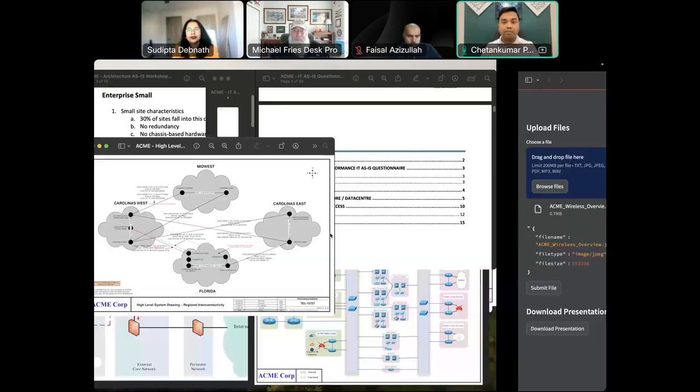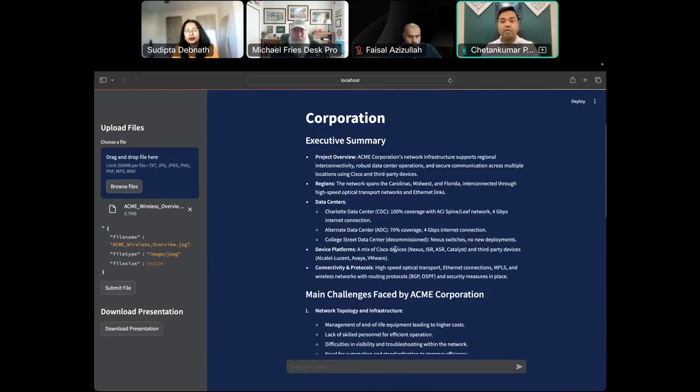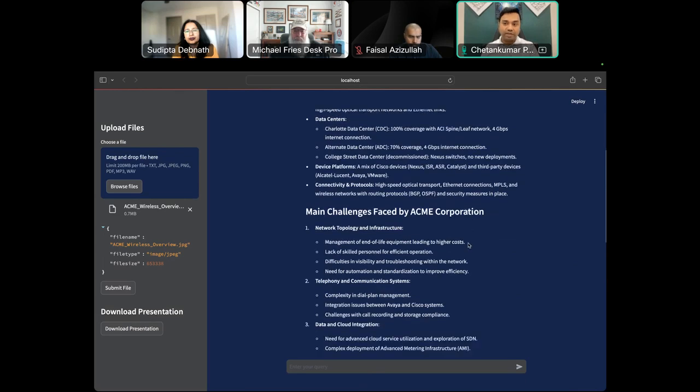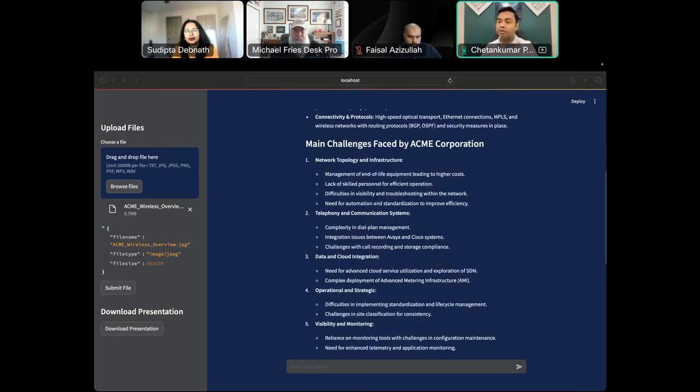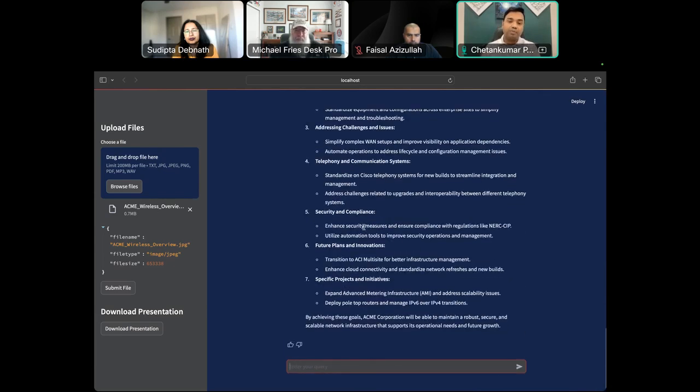Looking at the data as well as the output, we can see that the tool has automatically found out what the reasons are available from the diagrams, what are the different types of devices and different challenges. I can start drilling down into some of these items. So let's say if I ask what are the customer goals, then I will get more detailed information about what the customer has stated as per what their goals are. Of course, right now we have uploaded the documents for this prototype, but ultimately we would want to be able to pull the data from sources like SharePoint.